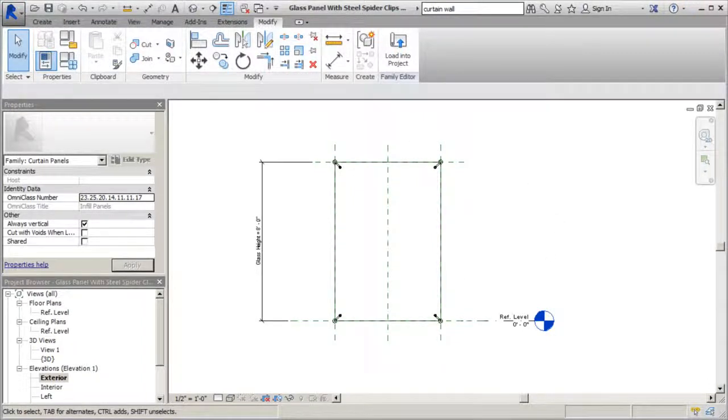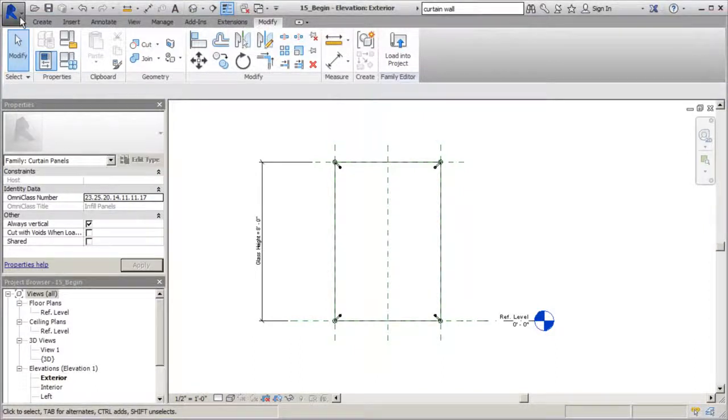So in our next lesson, we're going to go ahead and create our mullion, or in our case, it's not really a mullion. It'll actually be a tube structure. It'll be a steel vertical structure, and we're going to make it a square one. So we'll learn how to do that in another family project.